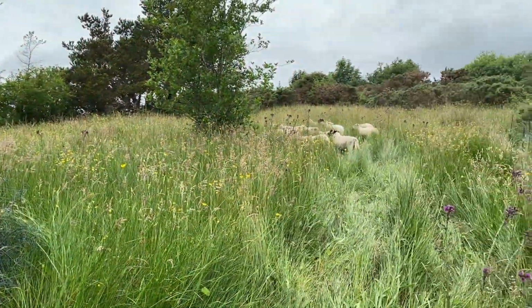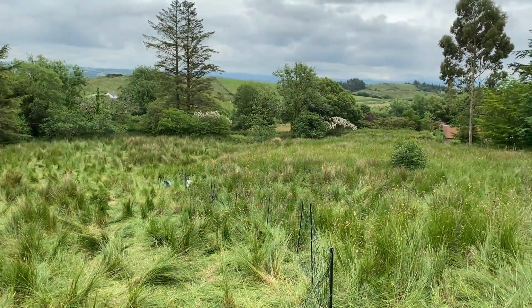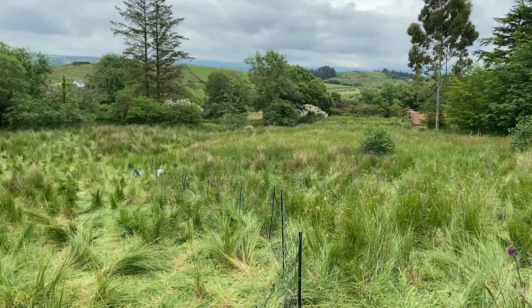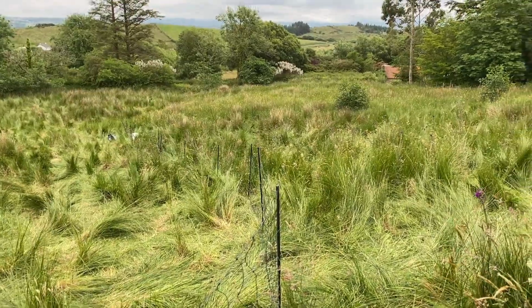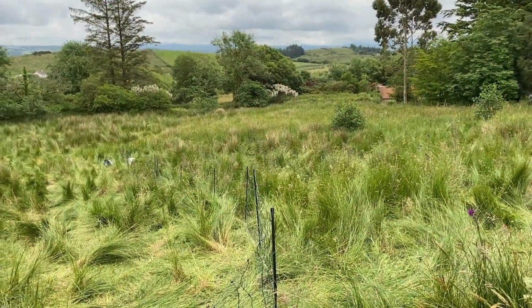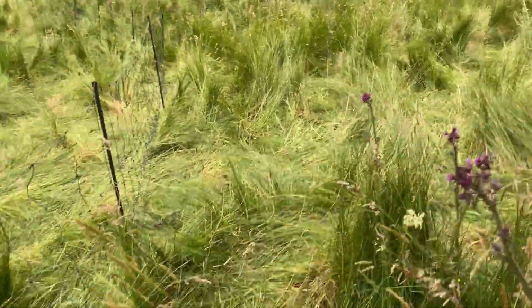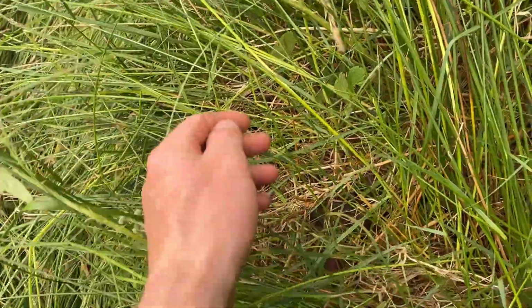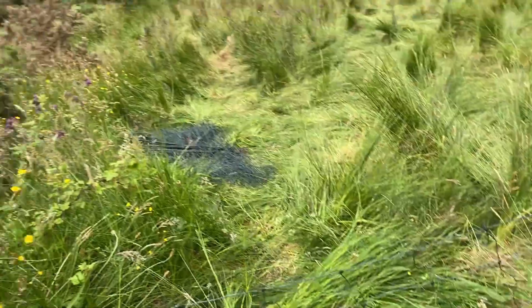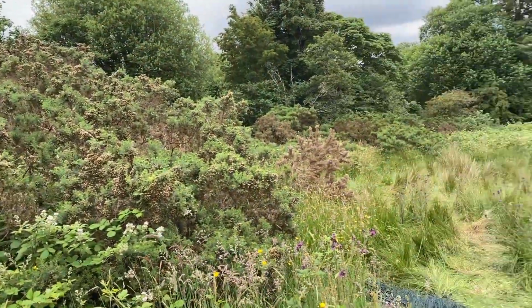Now just doing a move with the sheep here, and we're up on this little hillside, over on the new farm, and this is the opposite problem. The front field is out there, and it has been overgrazed with a horse. This hillside has been undergrazed, never grazed, so there's been a thick thatch on the ground, and then the rushes have come through and it's stagnated. You can see there's briar coming through, so brambles are taking over, and succession is starting to convert over to woodland.